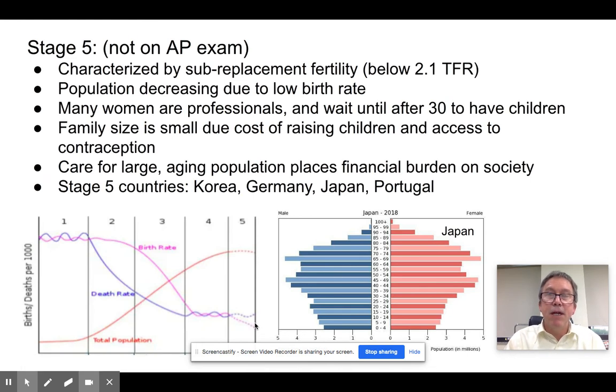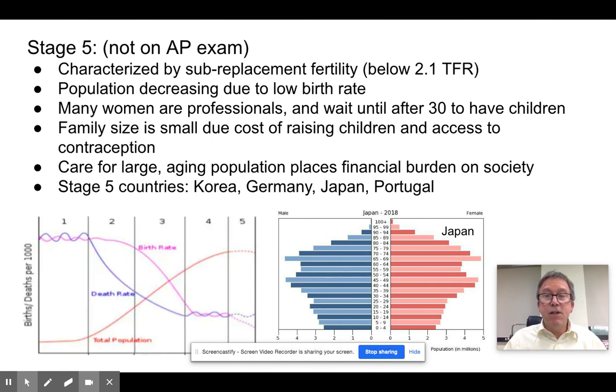And that happens when you have a very large workforce of women who wait a long time to have children. Now they're waiting into their late 20s and 30s. Remember, the longer they wait, even if they have the same number of children, the slower the growth rate is. And we find in these cultures that they have a lot of money, but it's expensive to raise children. Contraception is widely available, and education tends to be expensive. So they have many fewer children and only do so when they want them. Another thing in these cultures is that there's often governmental support for caring for the aged, so people don't feel like they have to have children in order to support them in their old age.